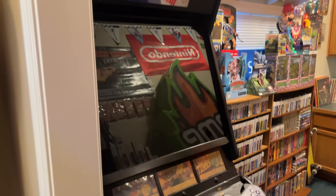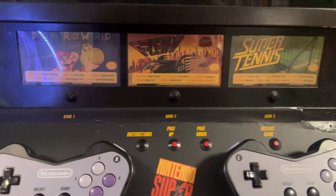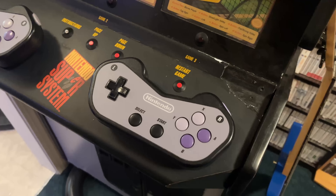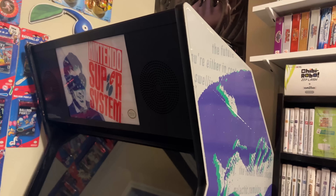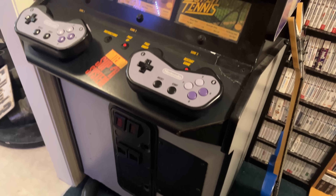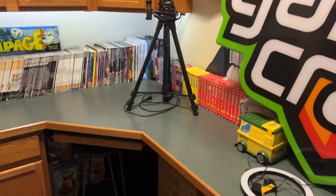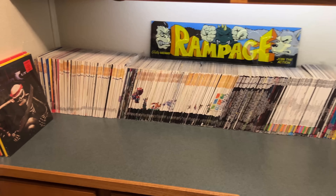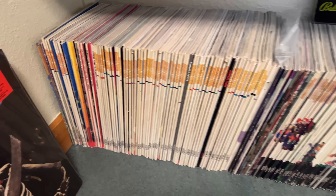The Super Nintendo arcade cabinet unfortunately is not plugged in right now — there are no outlets on that side of the room — but this thing works perfectly. It's got these awesome giant controllers that remind me of the Super Boy, which is like the handheld hyperconversion of the Super Nintendo. This thing is really, really cool. I love it. Eventually you guys will see this working, probably in a future game room tour. On the back of the desk here, I've got my Nintendo Power collection and other strategy guides, a couple vinyl soundtracks. I'm pretty close to completing the Nintendo Power set — I have issue number one through about 100-something without missing any. I need some N64 era ones and then a lot of GameCube and Wii era stuff.